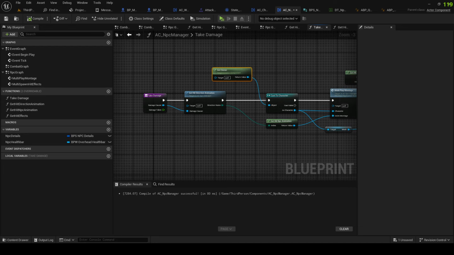So get damage causer. And we go into our old project. The first thing that happens is we do server set current health. So let's copy the server set current health functions, some of it. We only need the actual notify here. So go to the RPC graph.